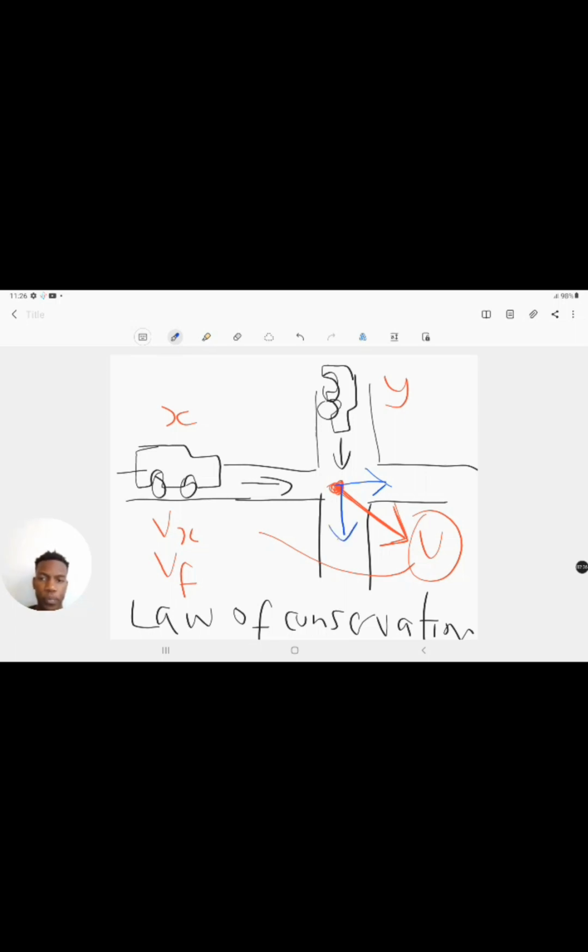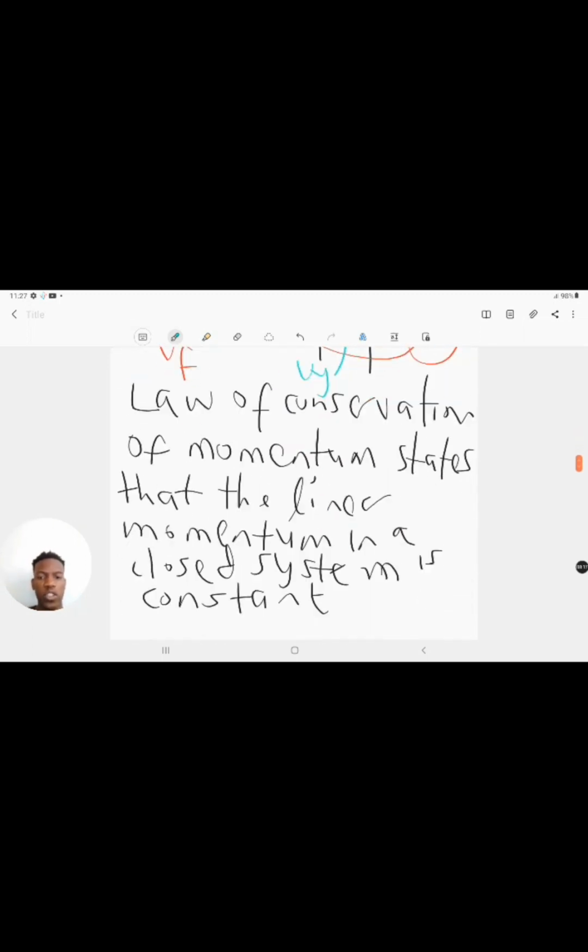Why? Because this direction corresponds to the direction of that car there, and this direction corresponds to the direction of this car there. So it means that this velocity x, the component of this velocity, you can use in your equation of momentum with the initial velocity of the car before it went into the collision. And this velocity y, you can use with the initial velocity of the other car before the collision. So now you've essentially split your situation into two.